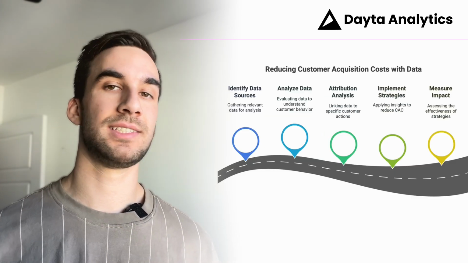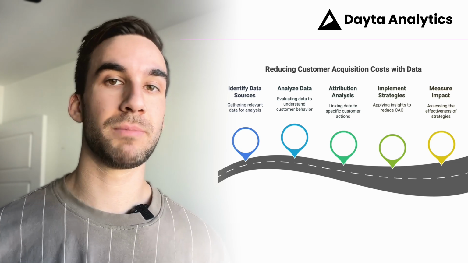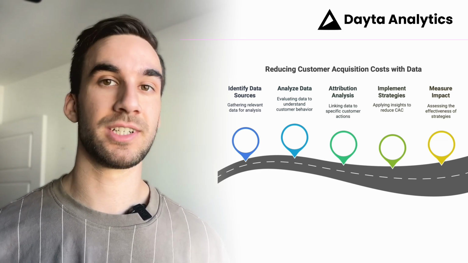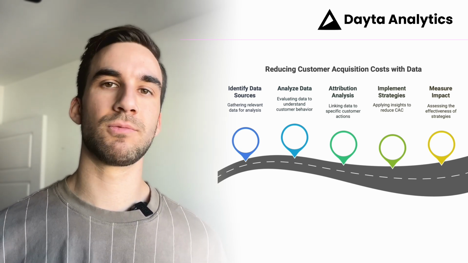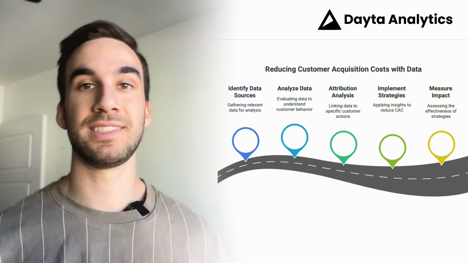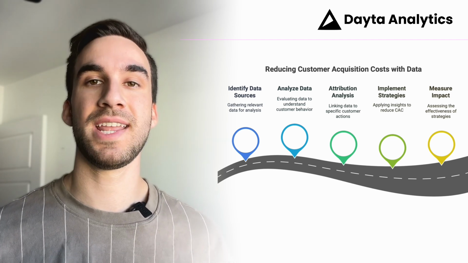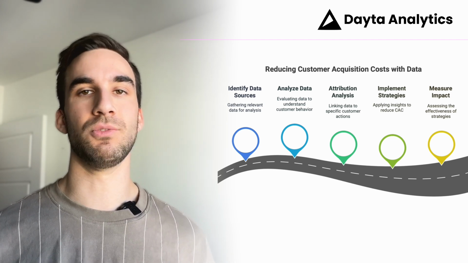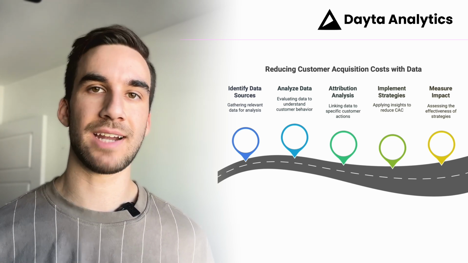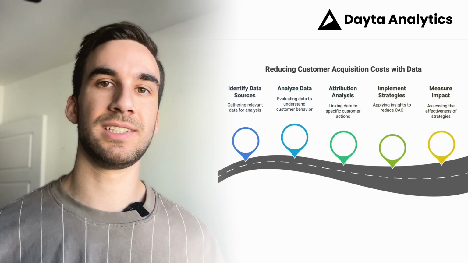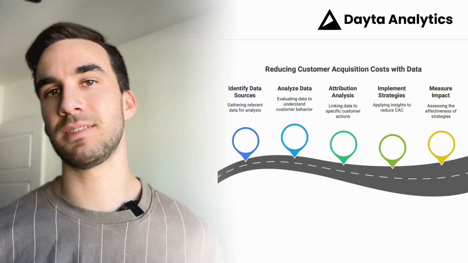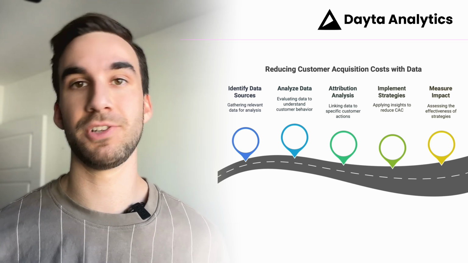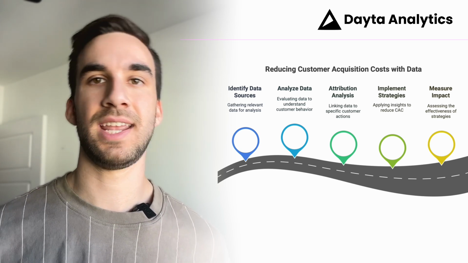And now on to the second objective, which is to use your business and marketing data to reduce your customer acquisition costs. Now, most of the work involved around this objective is setting up all of the proper attribution and getting all of that marketing data in one place. There are tools like Hyros that do this, but a lot of startups need custom processes and custom tech in order to properly attribute their marketing spend, their leads, and their closed deals.